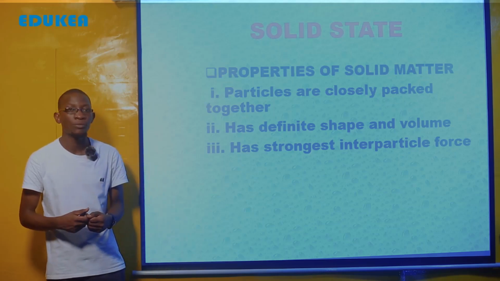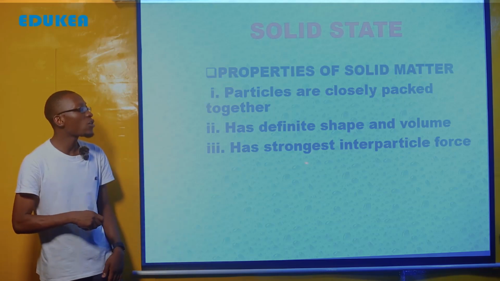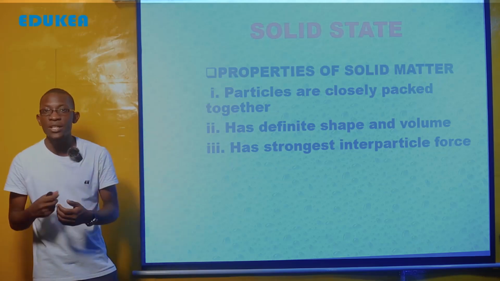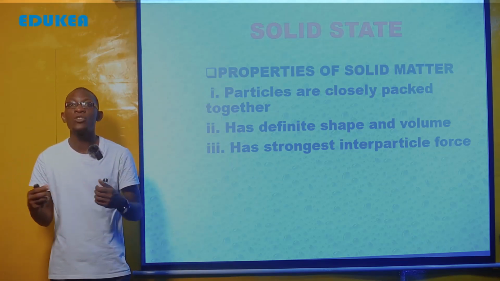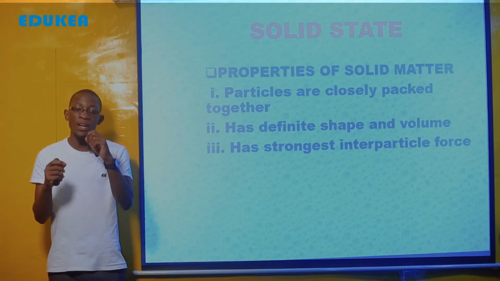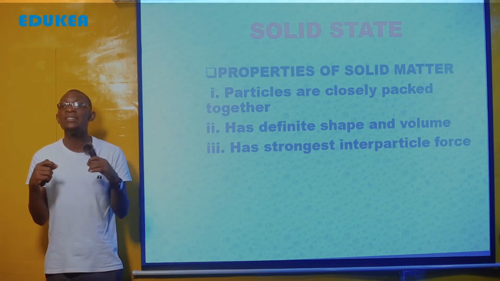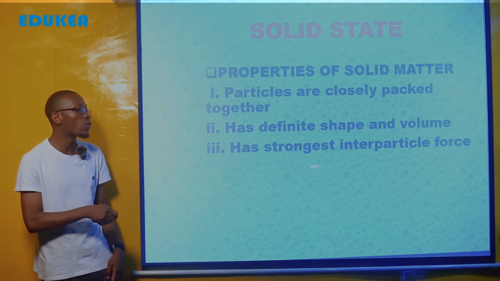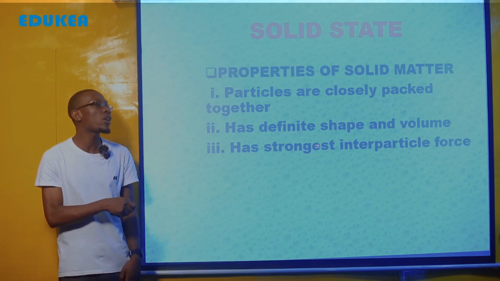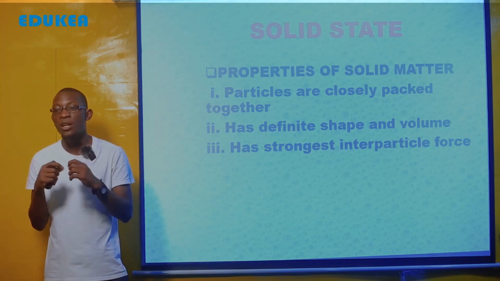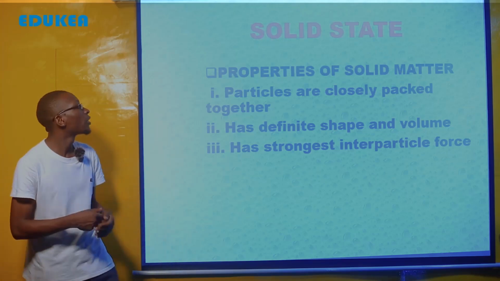Solid state has the strongest interparticle force. They have strong interparticle force. Ile force ambayo inafanya zile particle moja na particle zingine ziweze kuungana is very strong. That is what we call the strongest interparticle force. So nguvu ya uvutano kati ya particle moja na particle nyingine ni kubwa sana. That's the properties of solid matter.